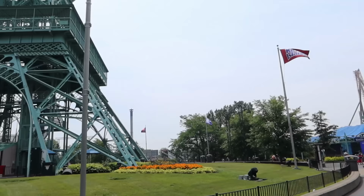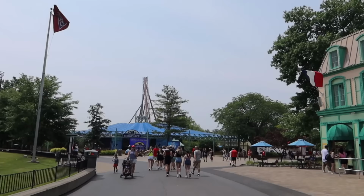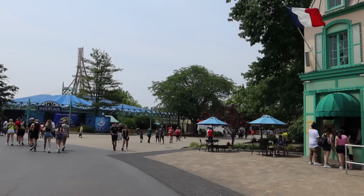Let's make our way down this way. Looking forward to Diamondback again. That's the B&M hyper you can see over there. All these buildings are really nice around here. Very picturesque. But yeah, we're going to head on to Mystic Timbers. It said 25 minute advertised wait. We had a look just on the app. So I don't think that's too bad at all. Let the food settle down before we have our ride.